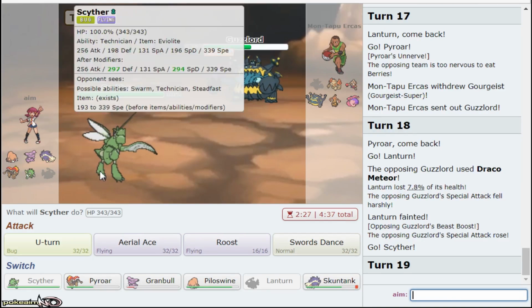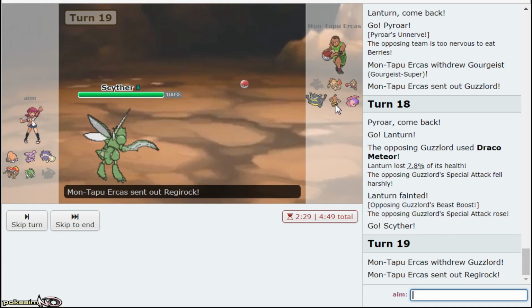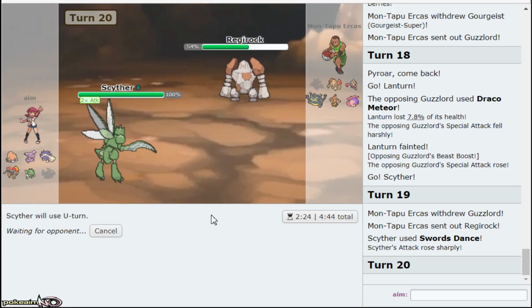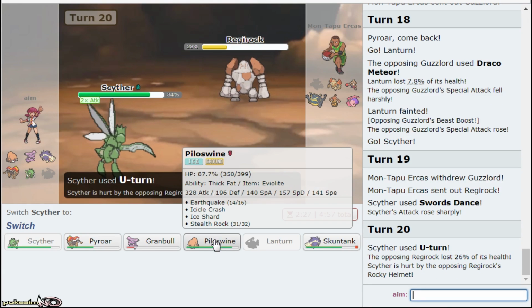And go ahead and show me your switch-ins. In fact, I'm going to SD up first, because I want to get more damage off on Regirock. This boy has to be Resto Chesto. Oh, he's Rocky Helmet. Okay, he's Envy.